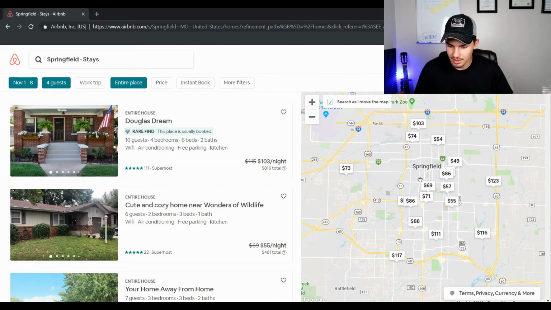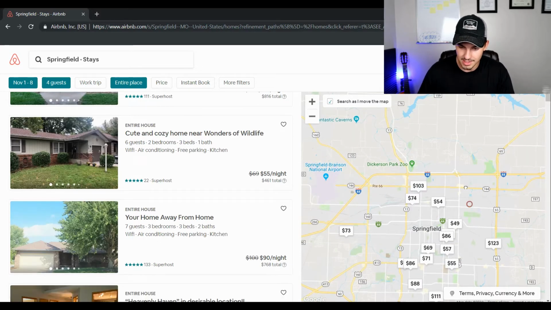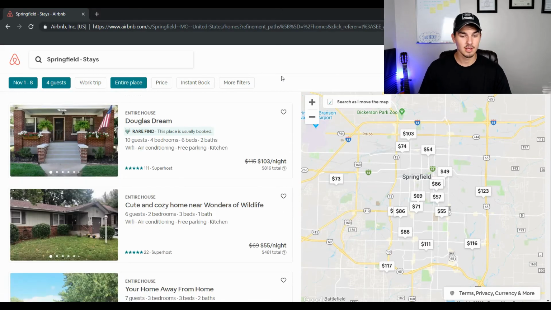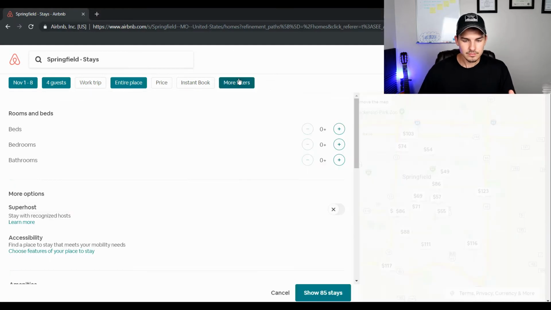So what we see here is a lot of listings, and they vary in price all the way from $49 upwards to $123. And this is on a nightly rate. So what I'm seeing here is $49 as the low, I believe. Yeah, so $49 as the low and $123 as the high for these specific filters. I recommend you go through and do these filters based off of the listing that you're looking for, right? If you're looking for a 3-bedroom, 2-bathroom listing, you can go ahead and do it even more specific.